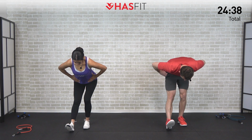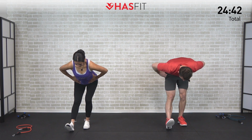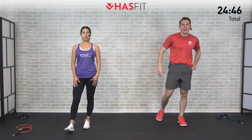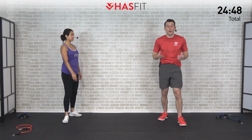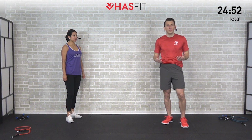And 5, 4, 3, 2, 1, 0. Hips forward, stand up nice and slow. Excellent. All right, now we're going to move on to our anterior part of our legs, or the front of our legs, and we're going to do a quadricep stretch.